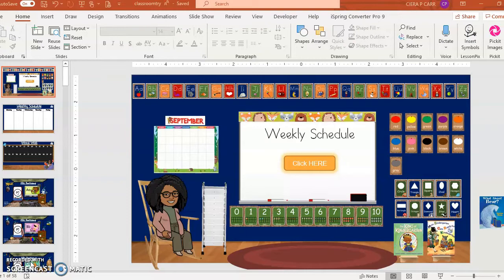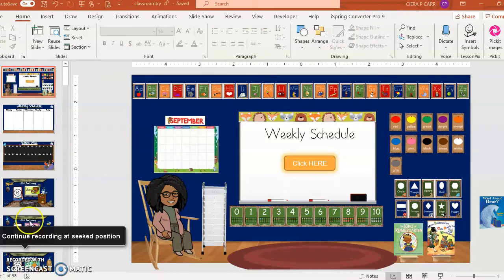And for part 2, we are going to talk about interactivity and how to make links and insert videos and make sure you can get to wherever you need to get to just using your slides by just clicking on things in your slides. And I actually have split this video up and we'll do a part 3 right after this, to show how to make your activities interactive and make things on your virtual classroom interactive. So that will be coming right after this, probably the same day. So let's go ahead and get started with this.